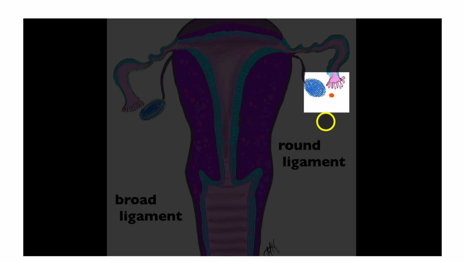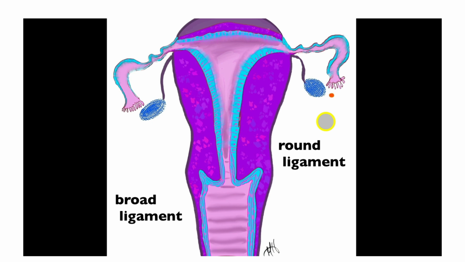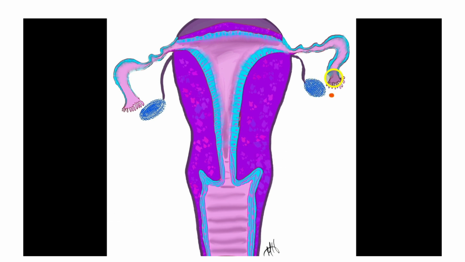This right here is showing an ovulated egg. It's really a primary or secondary oocyte, but for our purposes, let's call it an ovum or an egg. And the fimbriae and the infundibulum are not physically connected to the ovary. Certainly, they're probably going to be closer than I have depicted in this image, but I just want to really highlight the fact that the fimbriae are not physically connected to the ovary. So during ovulation, that egg needs to be swept into the fallopian tube and then move from the fallopian tube back into the uterus upon fertilization.